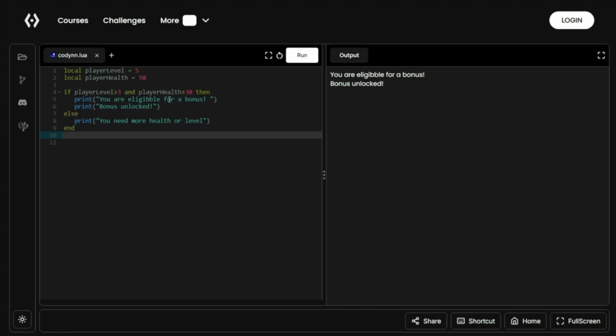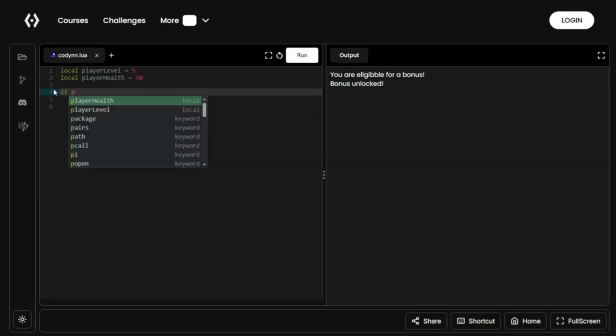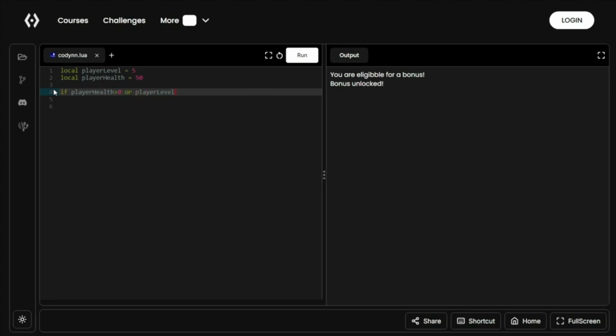And now in order to show you guys the use of the OR operator, I'll create another if condition. So this time let's say that if player health is more than 0 or player level is more than or equals to 10, then print out you are still in the game.